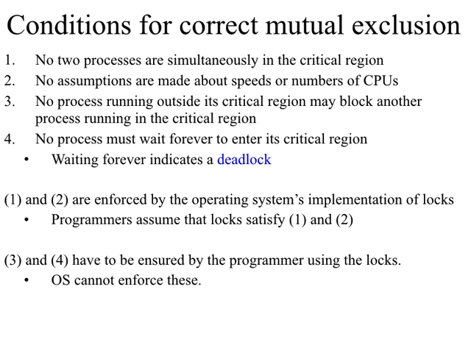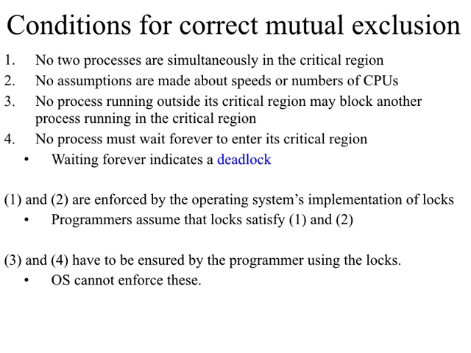There are generally four conditions for correct mutual exclusion. The first condition is that no two processes must be simultaneously in their critical region or critical section. This is enforced by appropriate locking. The second condition is that there should be no assumptions made about the speed or the number of CPUs. For example, one process should not assume that the second process would leave the critical section at a certain time. Different CPUs may have different speeds. Even if they have the same speed, different processes may make progress at different speeds.